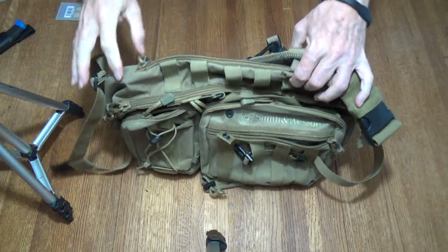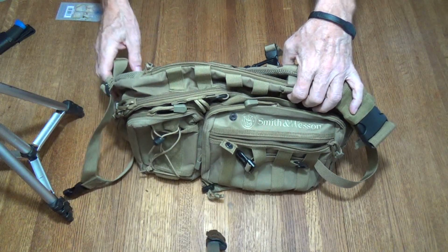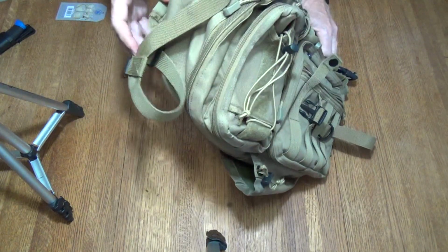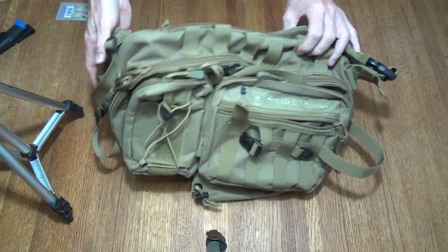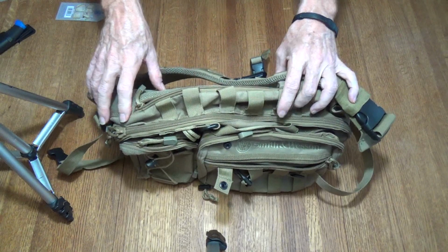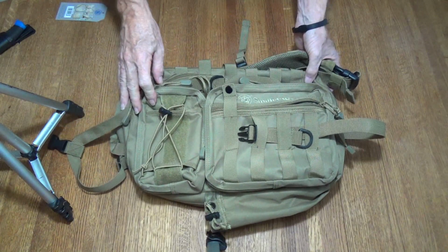Now, I mentioned the Maxpedition. They make an item that's called a Sitka, the same as this one, with the same over-the-left-shoulder sling as this one. It sells anywhere, I've seen it on the internet, anywhere from $100 to $139.